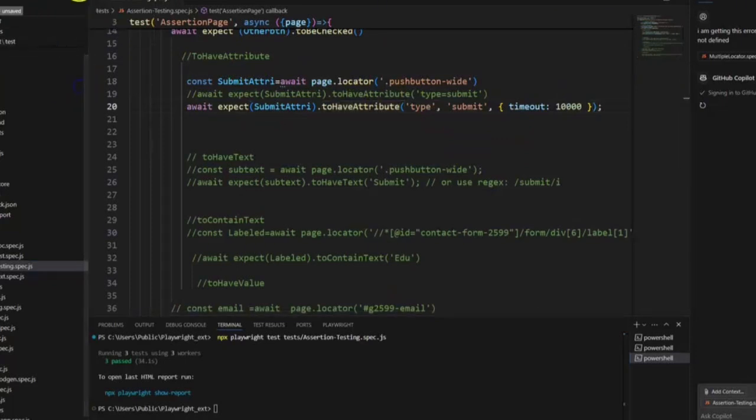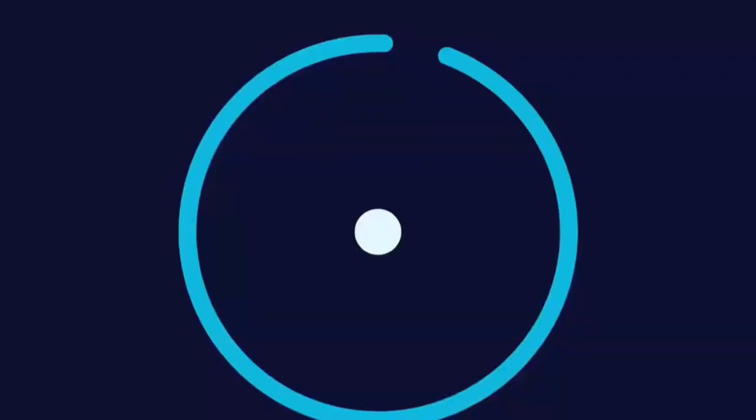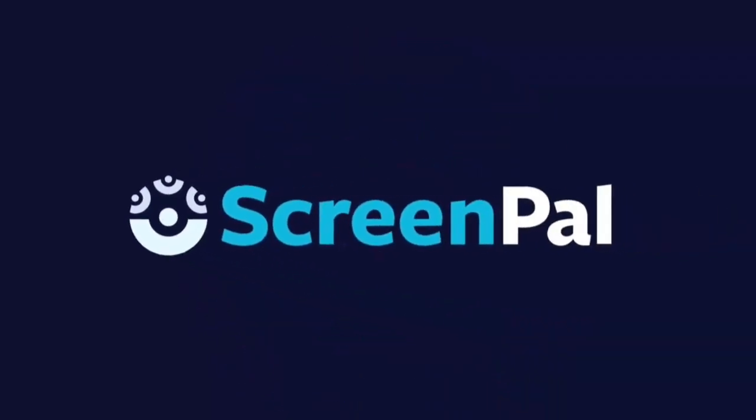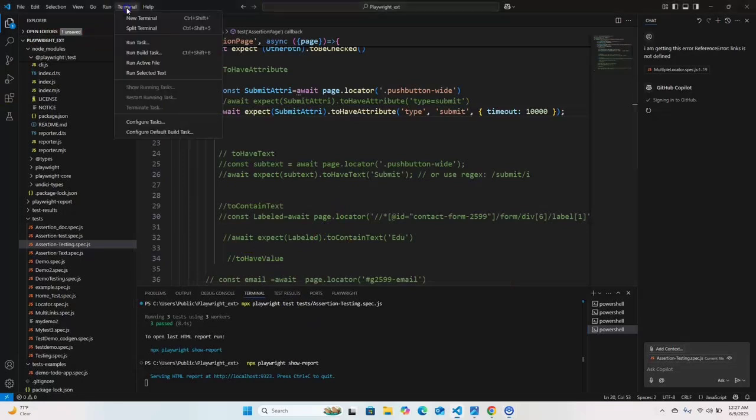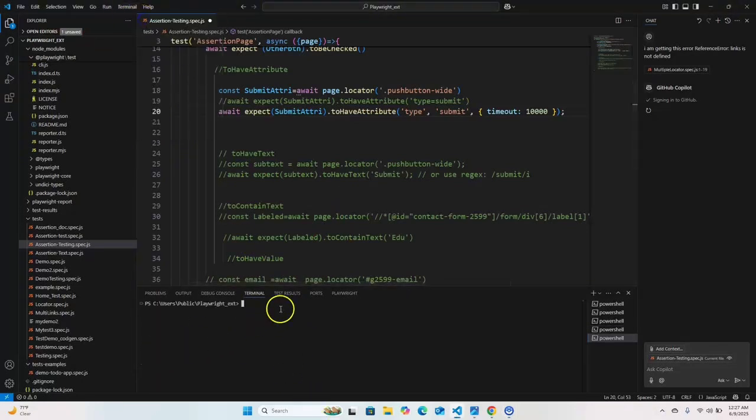So for that, click on the terminal. Now I'm going to write the command. Select the new terminal and give the command npx playwright test.